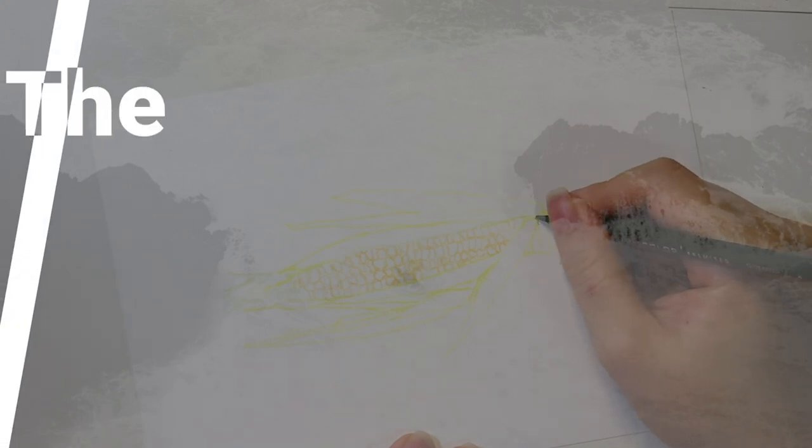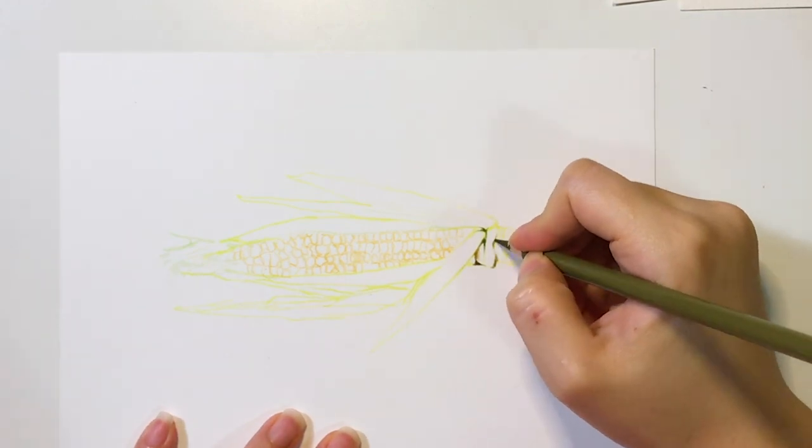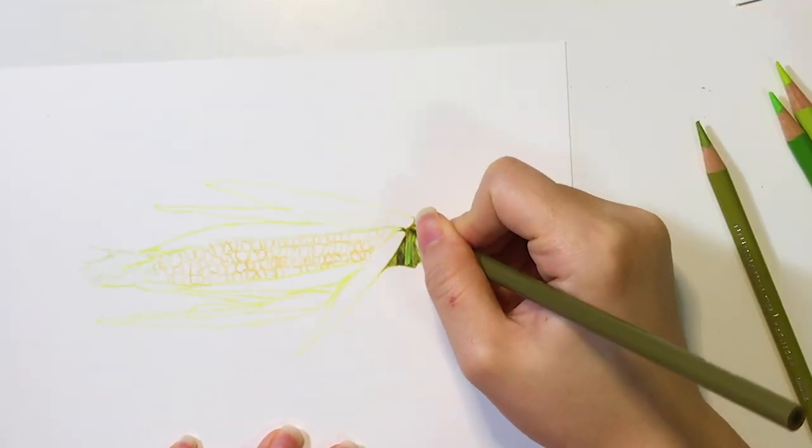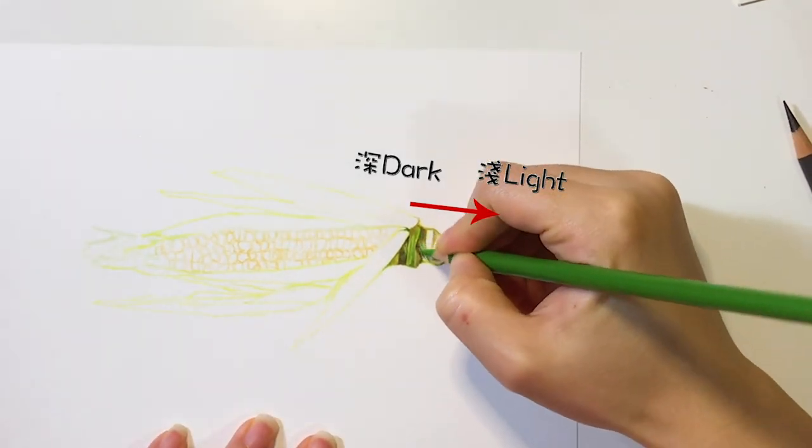Then I start drawing the ear. I first draw out the darkest contour, then I put a base layer on. After that, I add shadows. Notice the top area has a lighter color, and make sure to leave refraction areas blank while coloring.